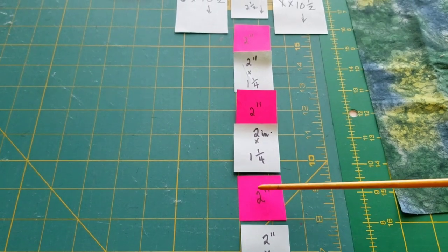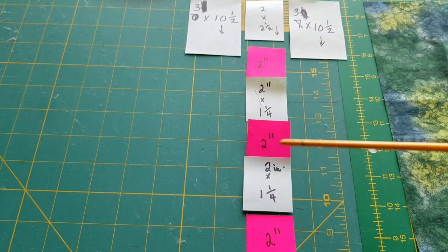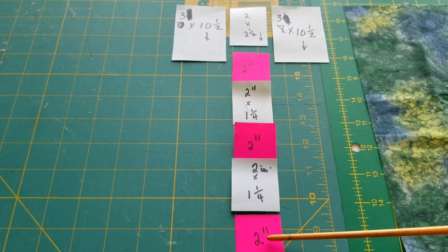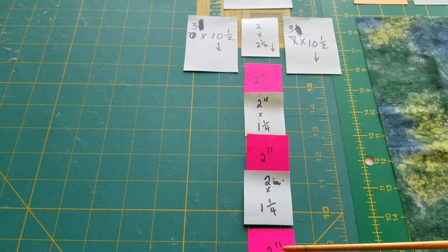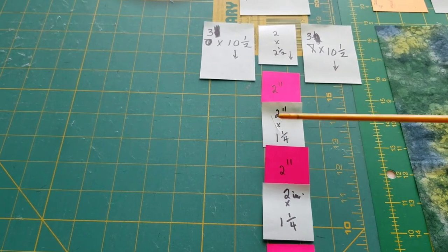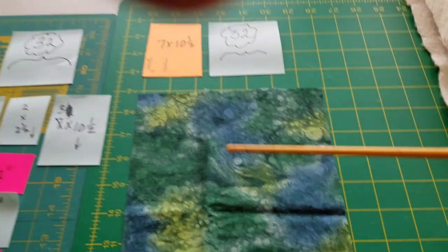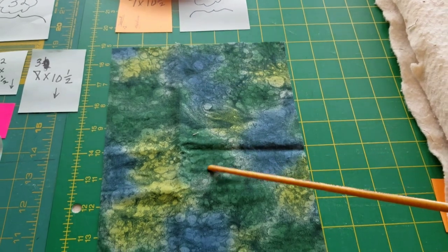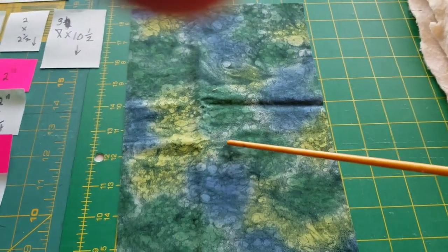The pieces in the middle are the windows. Go pick out a second material that you want to go in the windows — it can be light or dark. I tended to go towards darks and mediums instead of dark and light. That gives you one of the blocks. The other block, if you look over here, is 7 by 10 and a half — a nice piece of fabric that really shows up well in there.